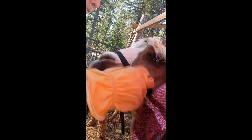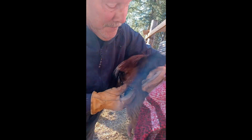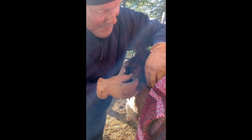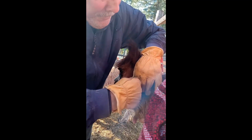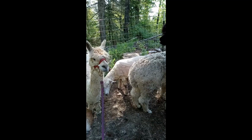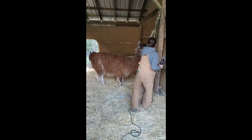So here you'll see we are haltering the boys. There you go. Does Emmett have a big head? He might have a big head. That one will work. He's got a lot of fleece. Now they have to take the halters off. Now we've got all the girls and boys haltered. Time to shear them.